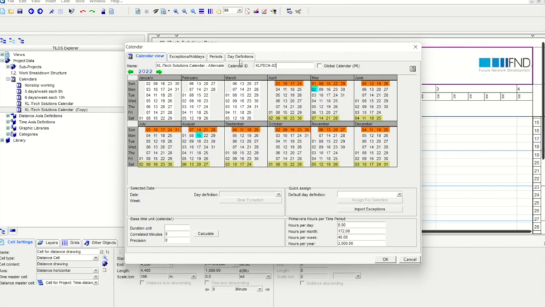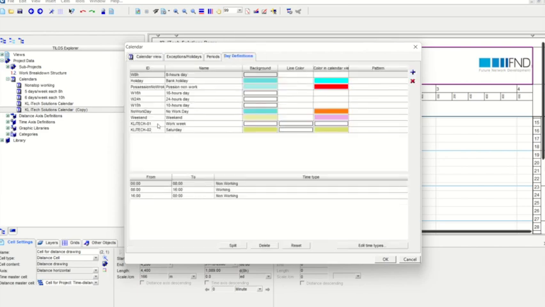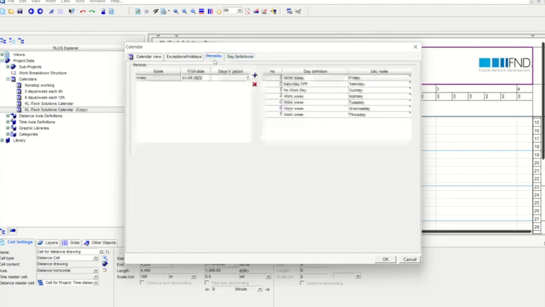So what you do is go back to the day definition, and here you just have to check if your work week is okay. For Saturday, you can say Saturday off if you want to rename it, or if you're okay with it, we can leave it as Saturday off. I am renaming it. Then I'm moving on to the left tab called periods. Under periods, you can see how to make the change: the days in period. As I told before, the 7 represents the number of days for the day definition under this period.